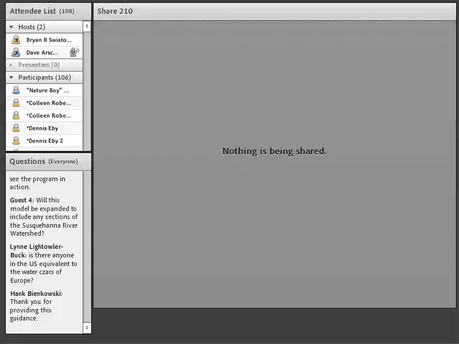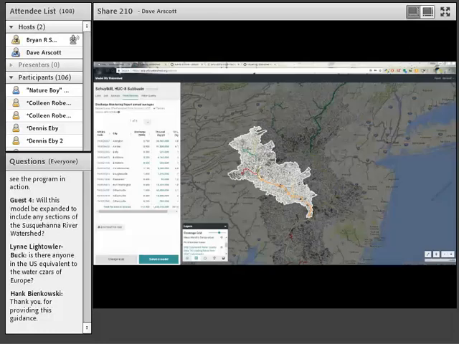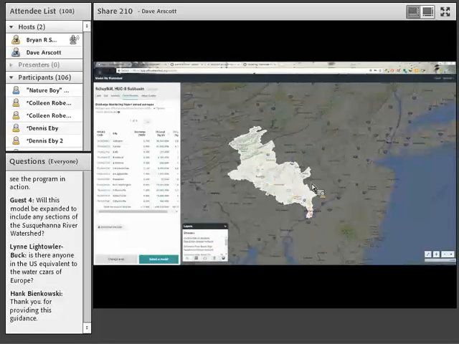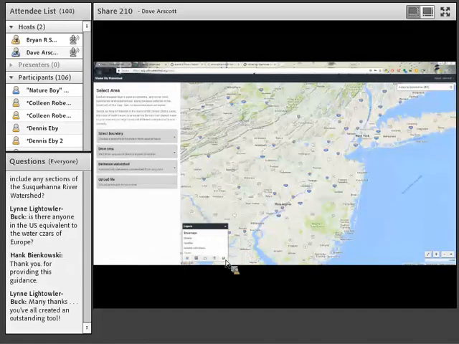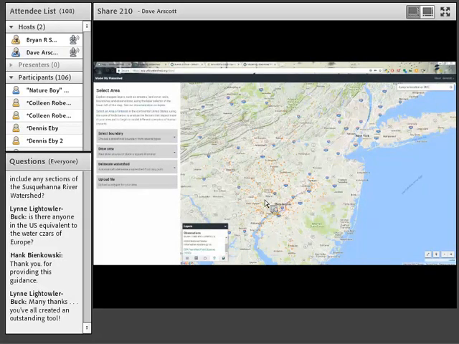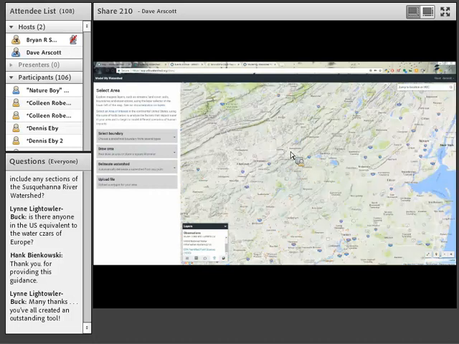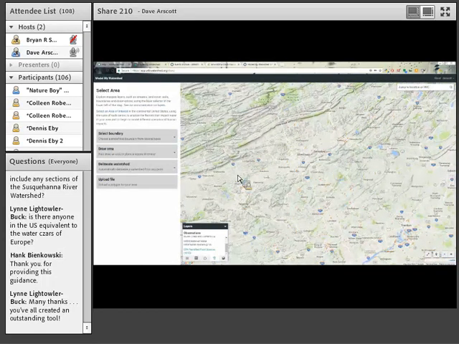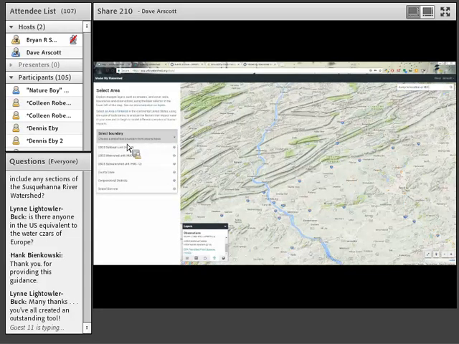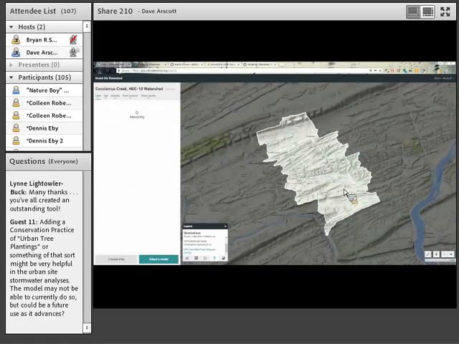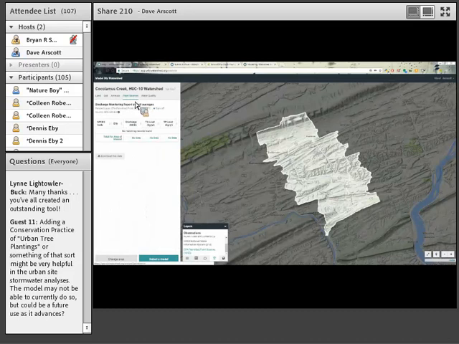Now for the Delaware River watershed, I could share that again here. For the Delaware River watershed, we have implemented a graphic that will show you these orange dots. They're pretty small, so it might be hard to see with a screen share, but each permitted point source from the NPDES database is geographically displayed within the Delaware River, and you can click on those small dots. This layer is not applicable to the rest of the United States. However, when you select a boundary anywhere else, if there are permitted discharges within that boundary, they should appear under point sources here. I selected an area that has no point sources. So that should answer that question.